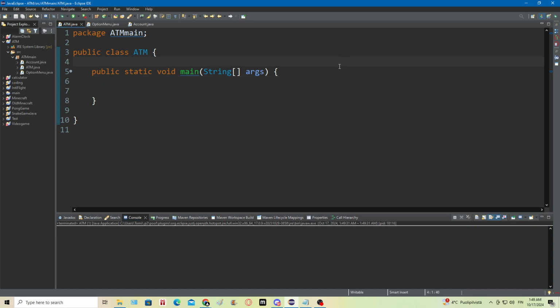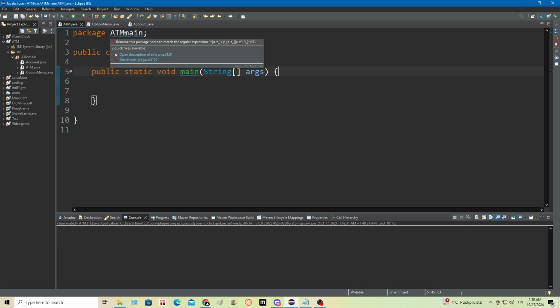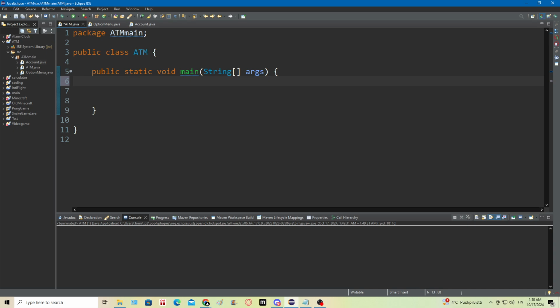Okay, so let's start with the ATM. So inside of here we have a public static void, and I'm going to be changing or adding, oh yeah, by the way, I also got the package ATM main. Anyways, I'm gonna take the option menu and options equals new option menu.